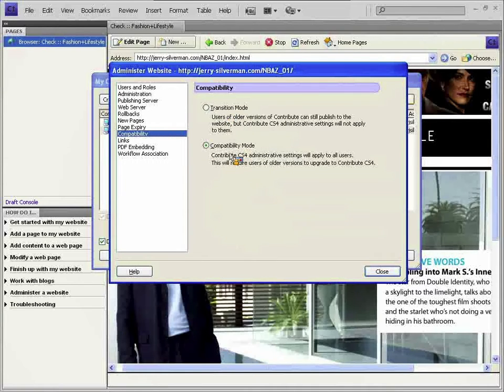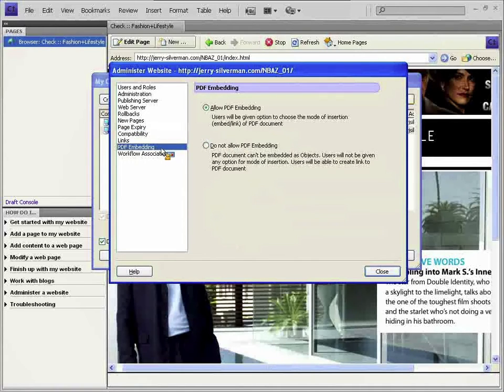Let's see, compatibility mode. You obviously want to keep it in compatibility mode for older versions. Contribute CS4 administrative settings will apply to all users. Actually, I have to be honest with you, I've never really messed around with this. I've always just kept it in compatibility mode. But the other thing I wanted to show was PDF embedding.